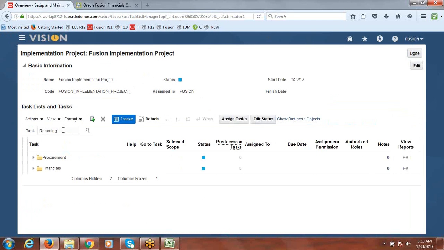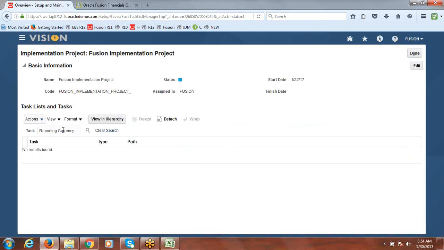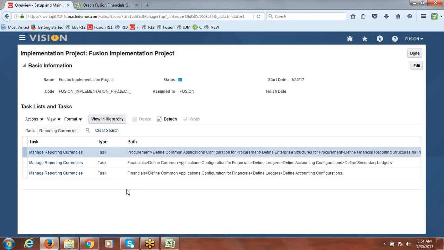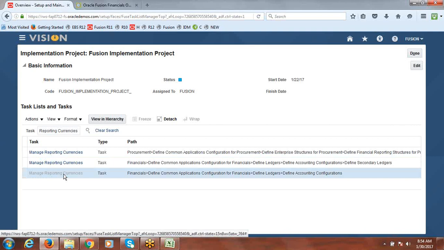Search with the term reporting currency. I think under currencies we have something like it. Yep, this is the task we have to use to create the reporting ledger. So manage reporting currencies is the task.